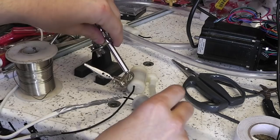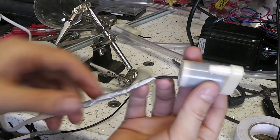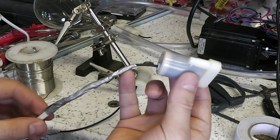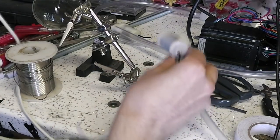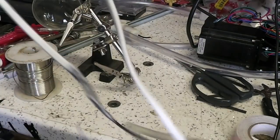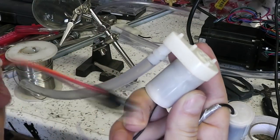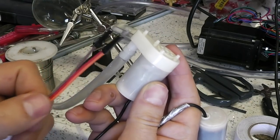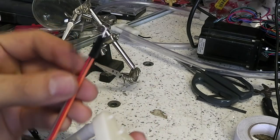So I've just finished soldering the pump motors onto longer wires. This obviously repaired these badly corroded wires that they were attached to, and also lengthened them, because what I'm intending to do is drop these down into 5-litre bottles, one 5-litre bottle for each of these pumps. So that means I get 10 litres of water reservoir, which is probably enough for 3 days away.